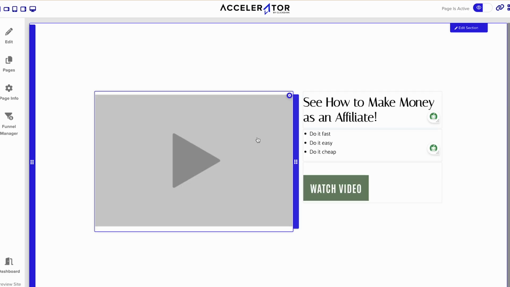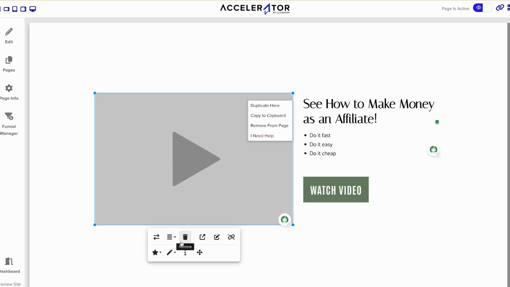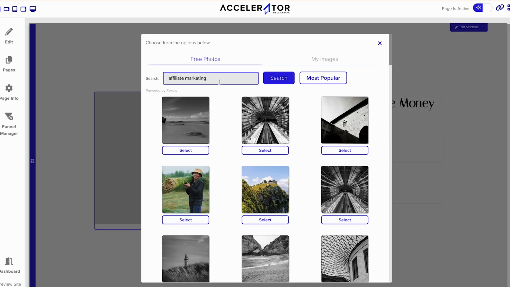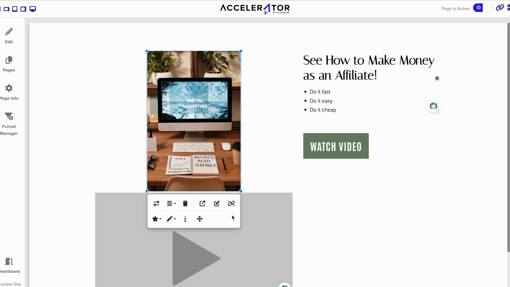In the end, I think ClickBank Accelerator is more than just a tool. It's a valuable stepping stone for success online, especially for people who are new to the whole space. Whether you're starting a blog, creating a funnel, or just standing up a quick affiliate bridge page, you can get up and running quickly and easily inside Accelerator and speed up your learning curve.